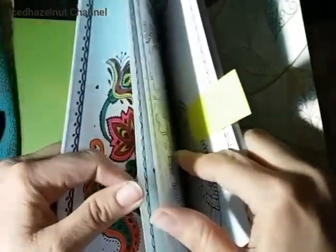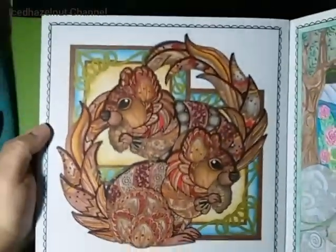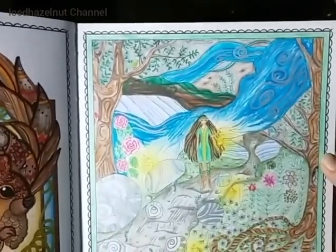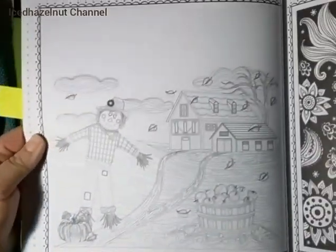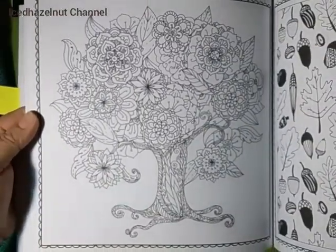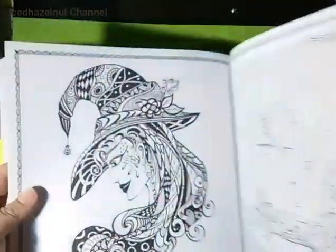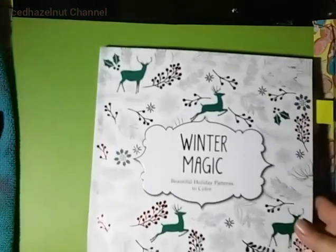My autumn book — I love autumn. I don't think I've shown any of this book. You can see the metallics in that. I love the vibrancy of those colors — that's colored pencil and marker. There's marker on these. Pumpkin. Squirrels — here's some detail. This one is colored pencil, with some metallic colored pencil in there too. And there's some gourds. I love fall — my favorite season is winter, second is fall.